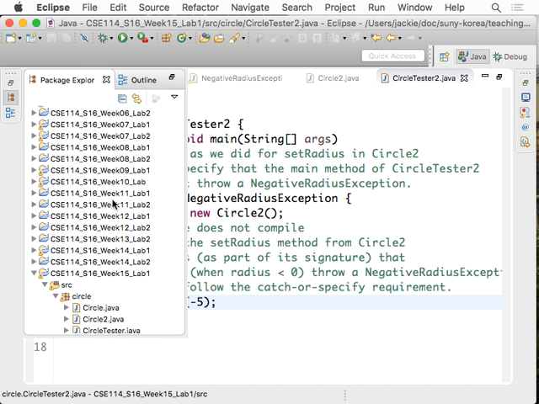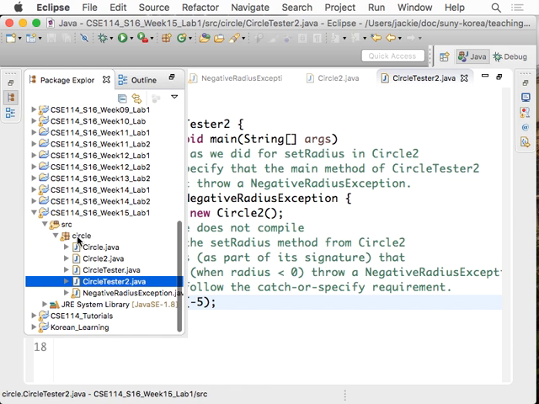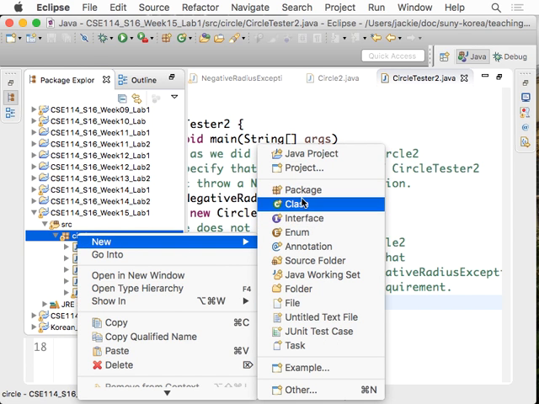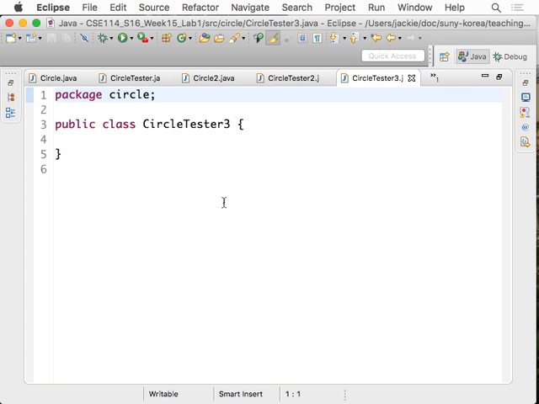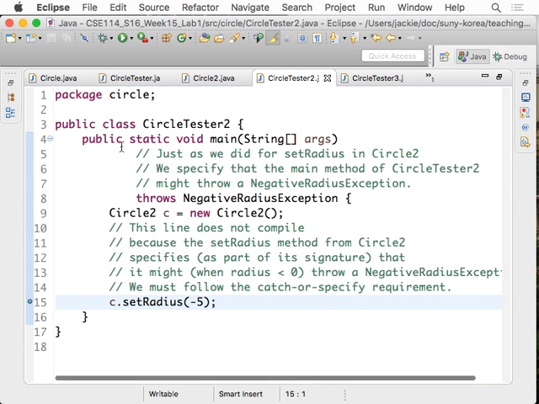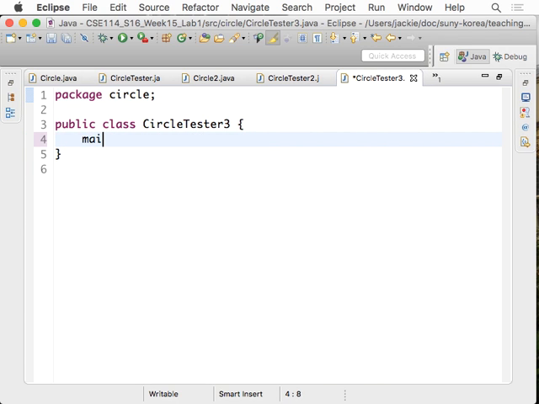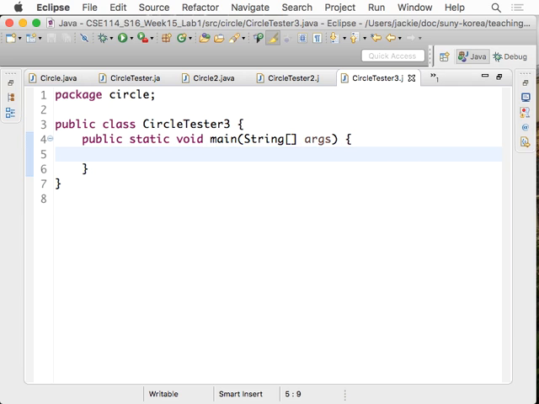Okay, now we want circle tester 3, a new class, circle tester 3, which is going to be very, very similar to circle tester 2. But let me just copy the code here. Oh, actually, I don't think we need to. Let's just develop from scratch. You need a main method there.